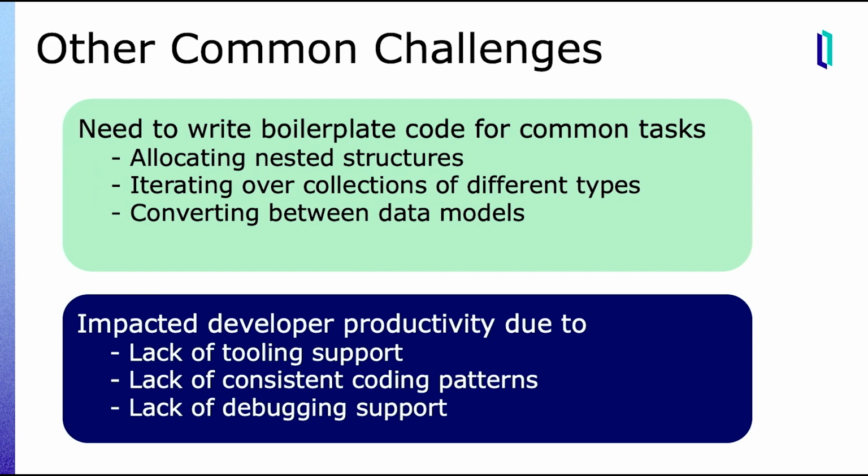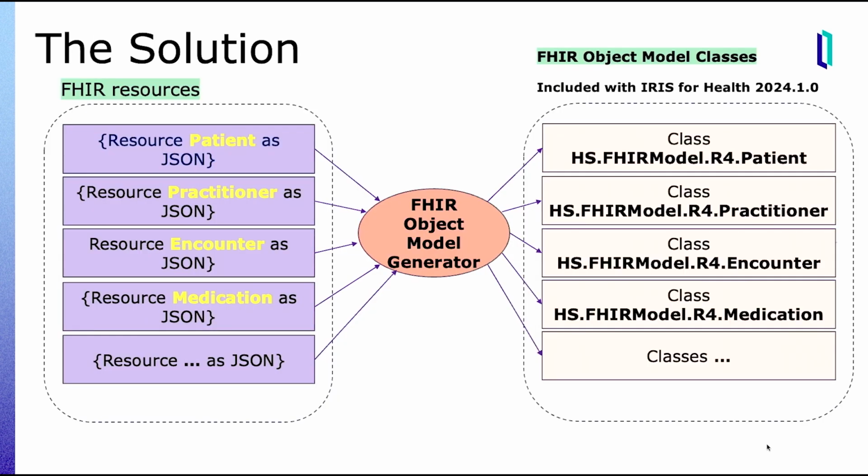And finally, converting between various data models. You may have data coming in from legacy systems. It could be HL7, it could be something else. You're reading it in, you have to process it, handle it. So it's a lot of work for developers, and that's why this whole thing tries to solve this problem.